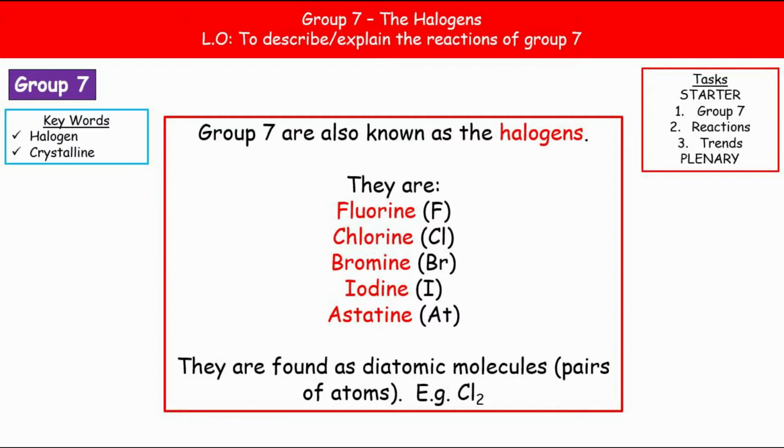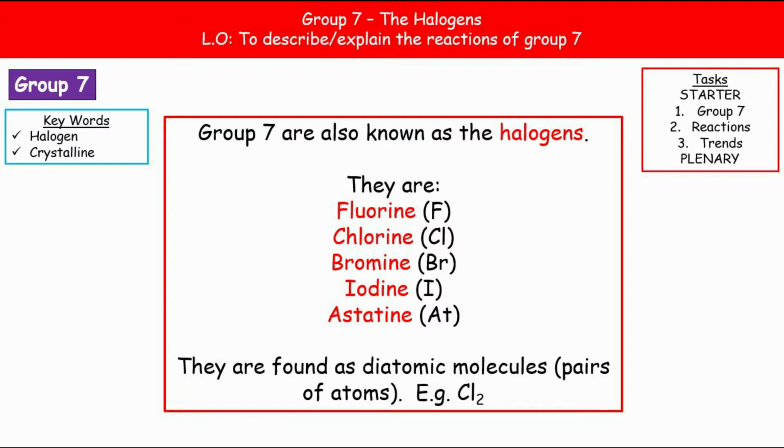Do remember that in any chemistry exam, you do not have to memorize any chemicals. You have a periodic table given to you. So all you need to do is remember that group 7 is on the right hand side of the periodic table, and obviously it's labeled with the numbers at the top because they're incredibly kind on your exam papers, and you just need to find it and then you can just read them off.